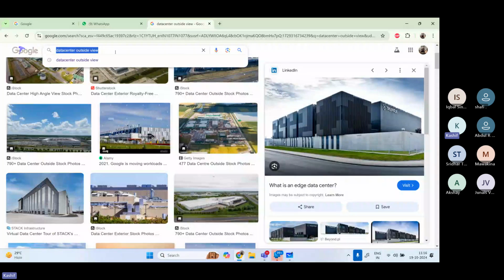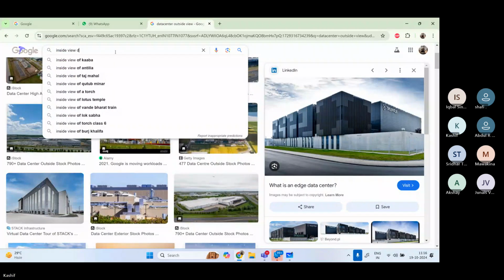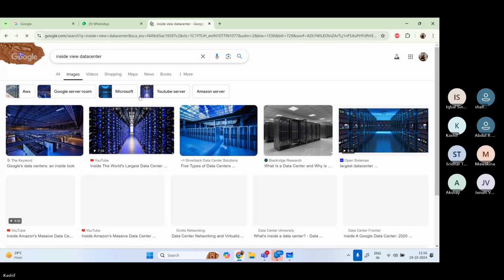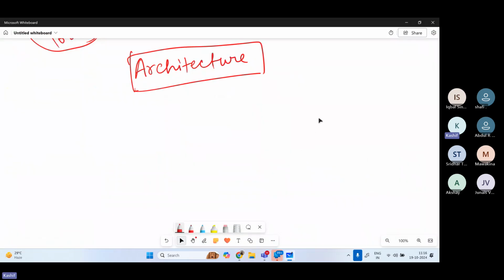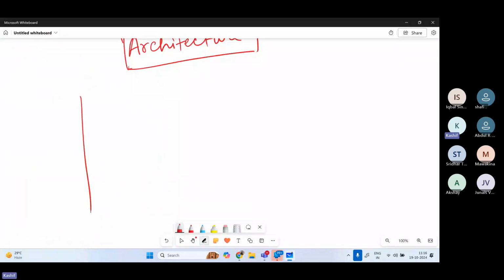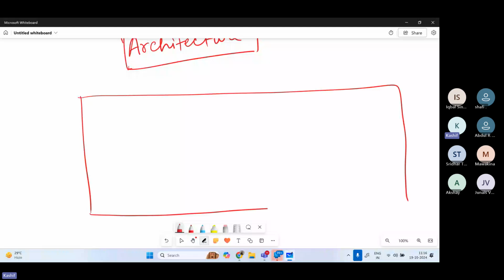Now the inside view of the data center. Inside view will be like this. You see, these are called racks. These are the racks inside the data center. On multiple floors, you will have multiple rooms, and in multiple rooms, you will have multiple racks. So a combination of multiple racks is called an Azure Service Fabric Cluster. If you have more than 100 racks, they are called a Service Fabric Cluster. Okay, so the architecture is designed by Microsoft in Azure Cloud Data Centers in more than 60 countries now.